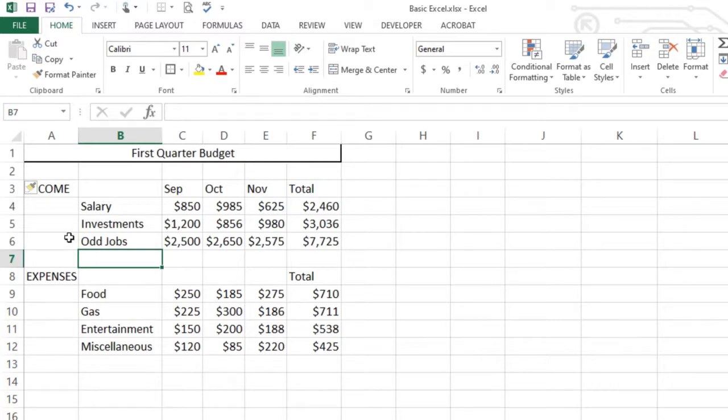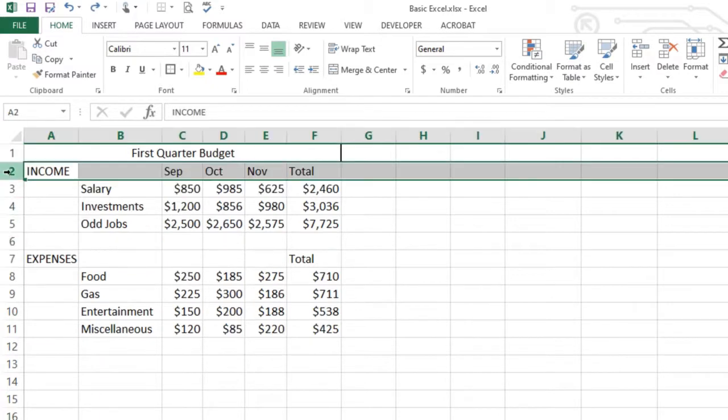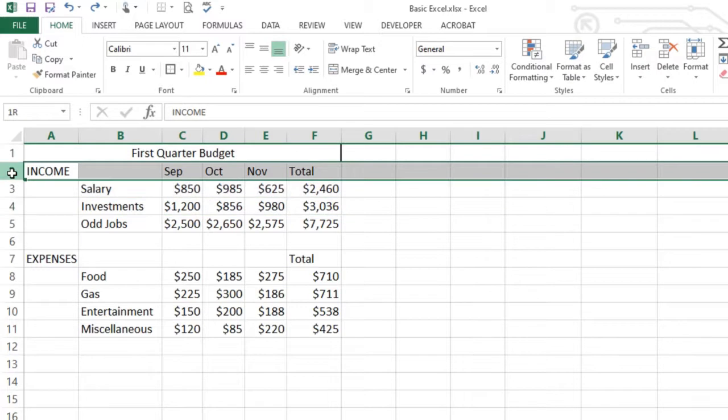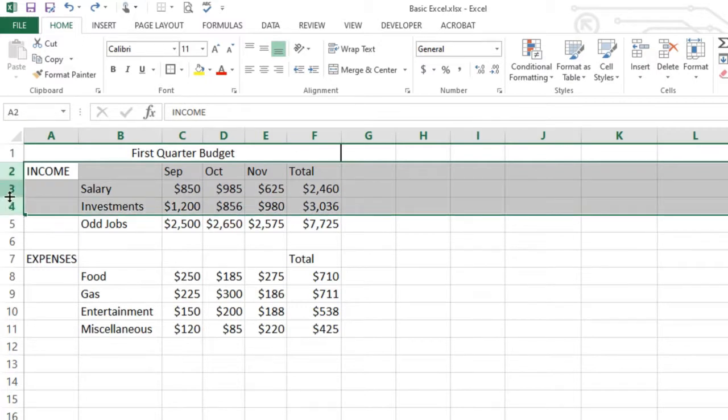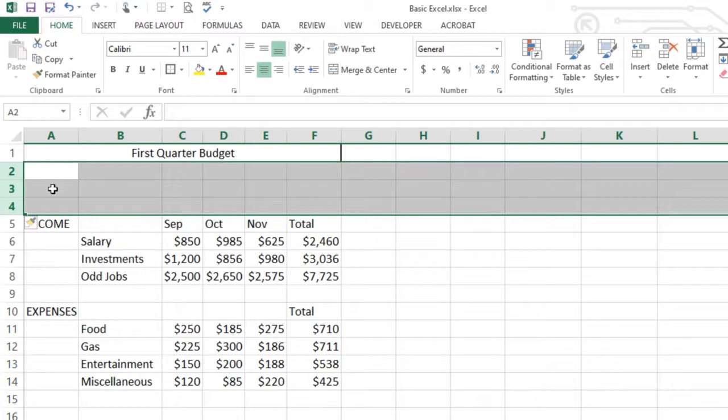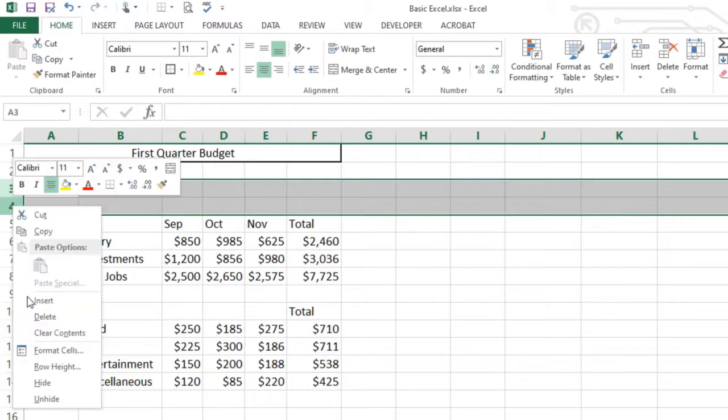If you need to insert multiple rows or multiple columns, you can do that by selecting however many rows or columns you wanted to insert. So let's say I want to add 3 rows between my header and my first set of labels. I simply come over here to the row headers and I select 3 rows, and then anywhere in those 3 selected rows, I right click and then select insert. And you can see that it inserts 3 blank rows. I don't need 3 rows, so I'll just get rid of 2 of them.